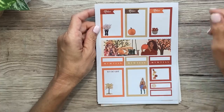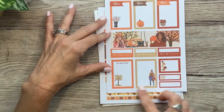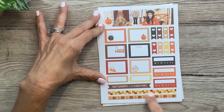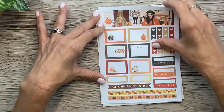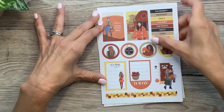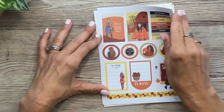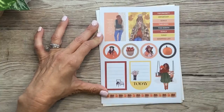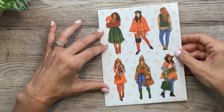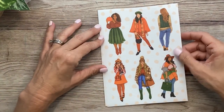Then we've got some full boxes and that long strip with the pumpkins and the little porch swing — love the trees. The colors and some habit trackers. Then the smaller boxes and little checklist bars all in that traditional fall color palette. Love these little strips with the autumn leaves and then the baskets of apples and pumpkins. Ladies just hanging out dressed in their fall weather gear. Then more boxes and headers in the fall colors, and look at these cute circles — 'I love fall most of all.' Another little strip. Then another page of more functional and decorative stickers, and look at the ladies — two pages of them.